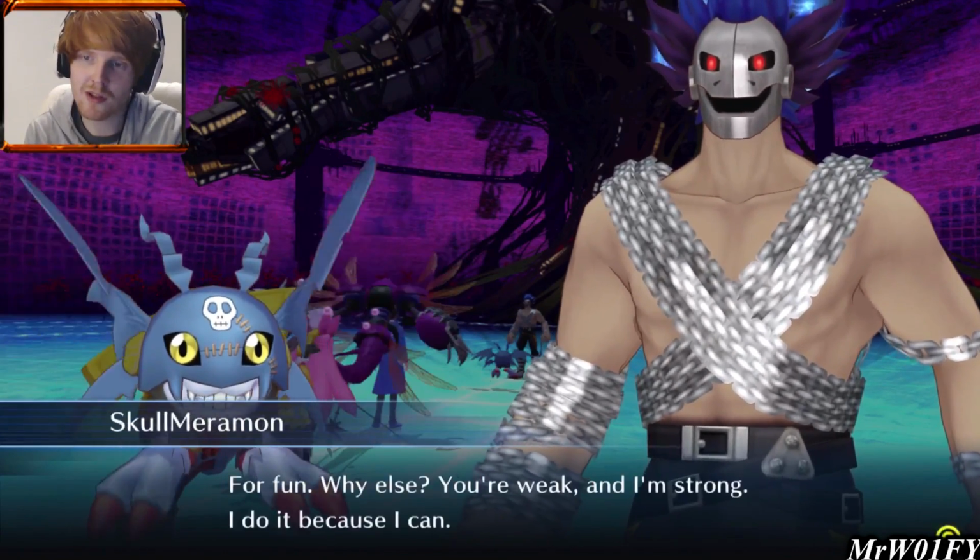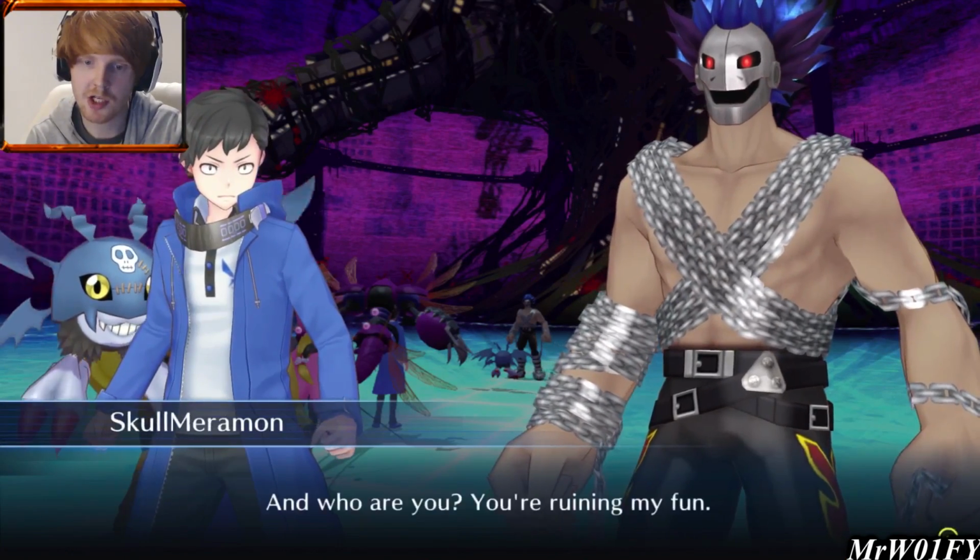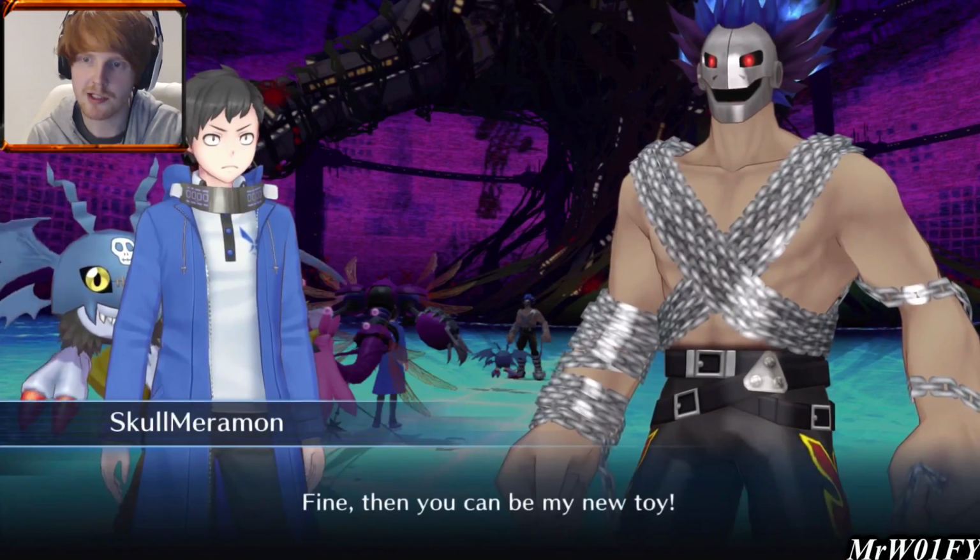So I'm wondering what the shield was that Beelzemon was talking about. Apparently this Metamon here is actually using some sort of human shielding capabilities. I don't know what that would be.